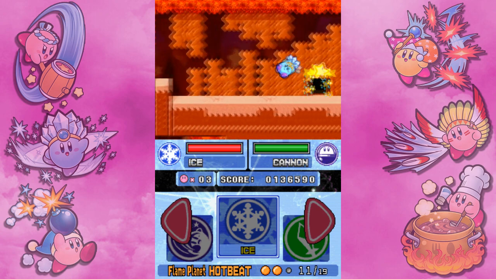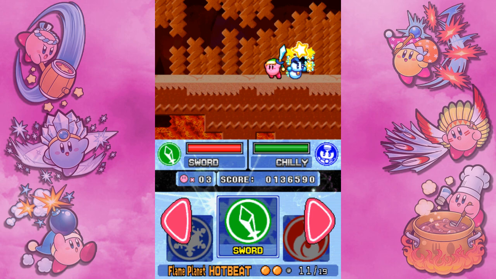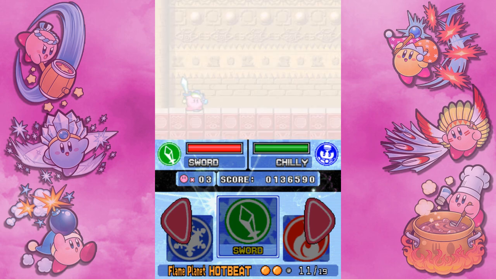Hooray! Even though I can spawn a new enemy, or I can spawn a new partner on a whim, I may as well heal up Bugsy. So here you go. Okay, it's kind of pointless now because I just gave you chili. I'll go with sword. Here we go.